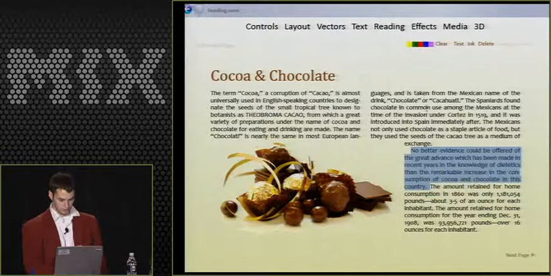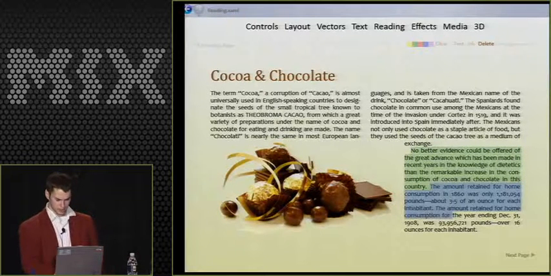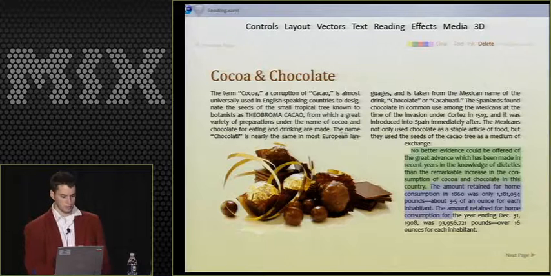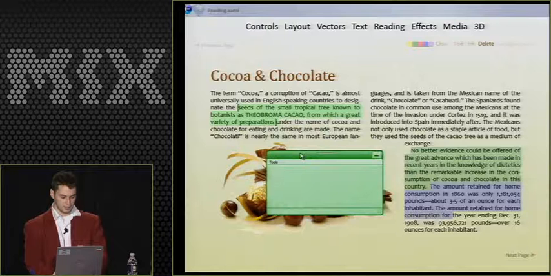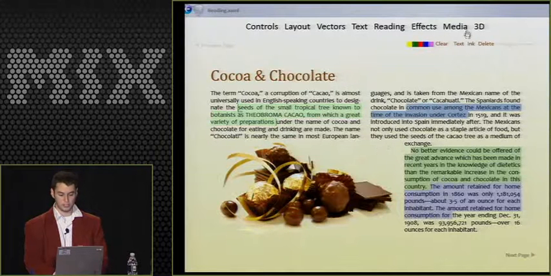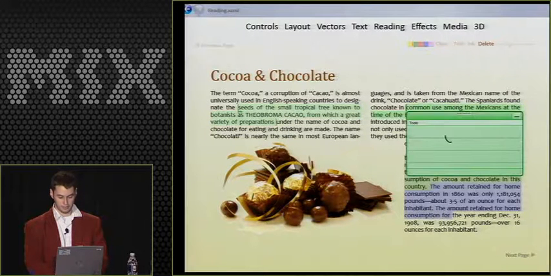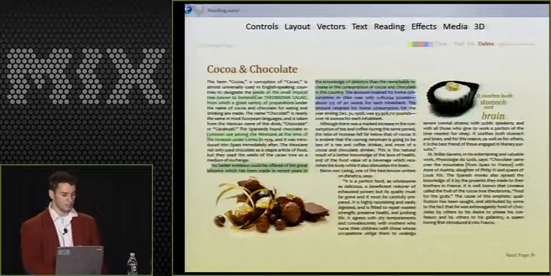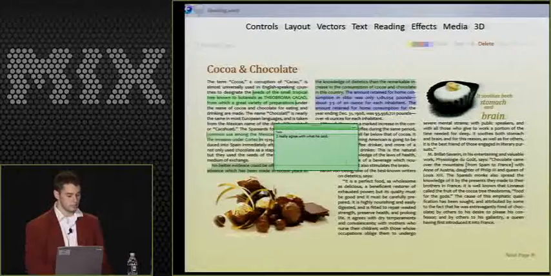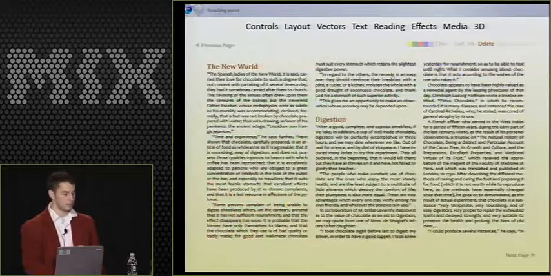What I can do is simple things such as just highlight the content here, in a few different colors. But I can also add my own annotations. So in this case, I really agree with what he said. Or I can even add annotations that are ink-based. I don't have a tablet, so you'll pardon my complete inability to draw anything sensible. But you'll notice that these annotations do stay with the document as we reflow. As I resize, we've still got the same area highlighted, and I can still see the annotation that's written there. I can page back and forth between them.